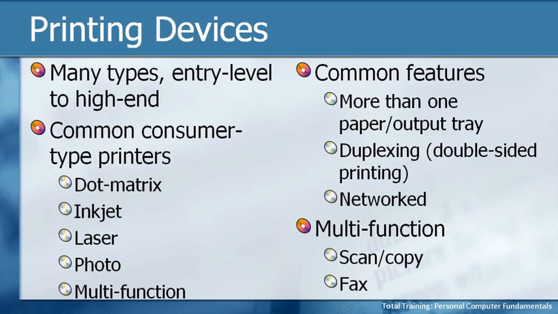And then lastly, we also have networked printers. I need to have a networked printer because I don't want to purchase a printer for every person that works in my office. By buying one or two printers that sit on the network, they all can be shared by multiple people.